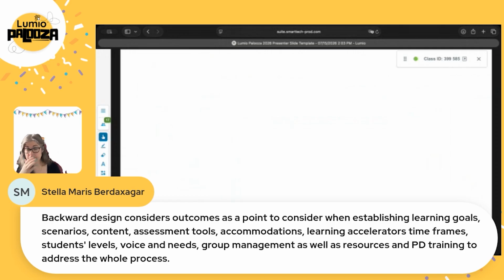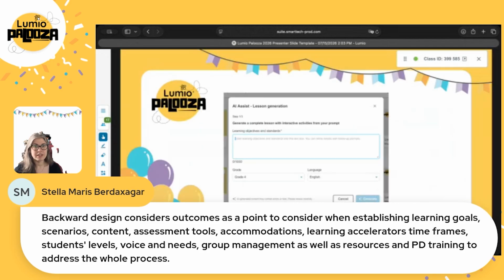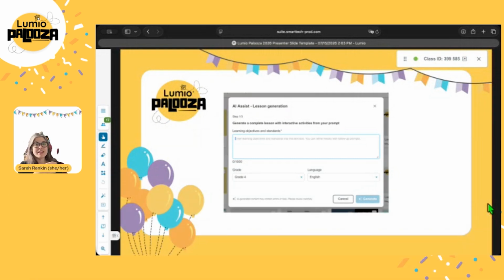Something that I found really helpful with this inside of Lumio, and hopefully the image flies up here in a second. My goodness, it's a little laggy today. Let me just see if I can get it. There it goes. I had to click forward and backwards for a second. It is the AI assistant that is now inside of Lumio. I know this is not a new thing, but it's relatively new for some people.